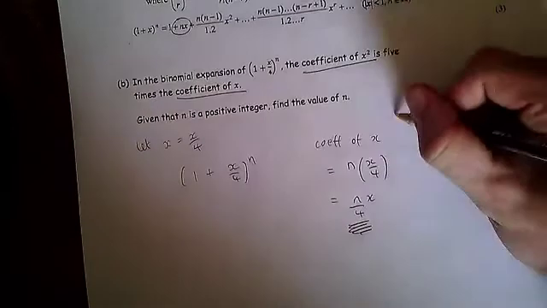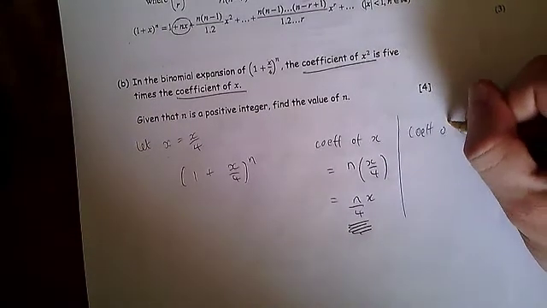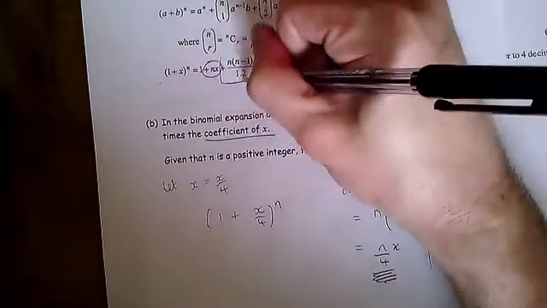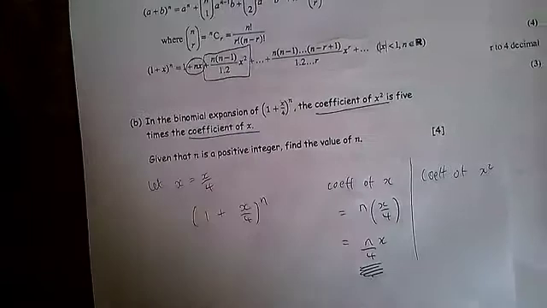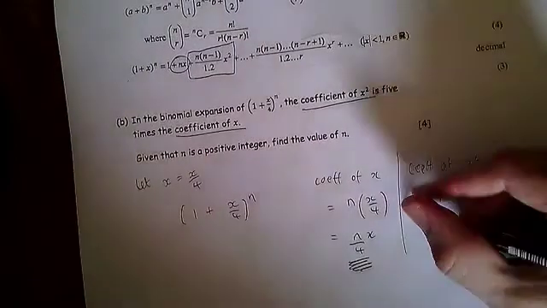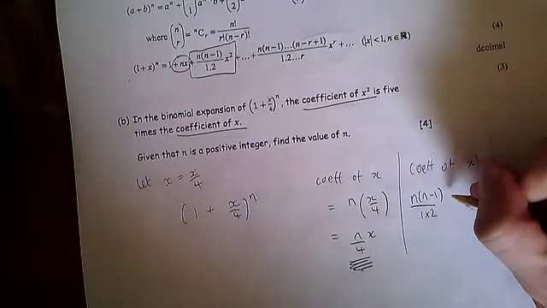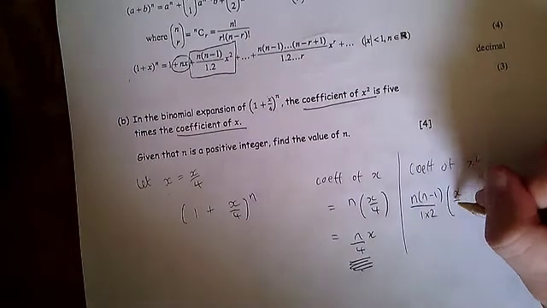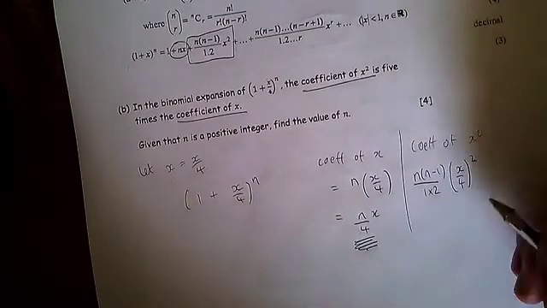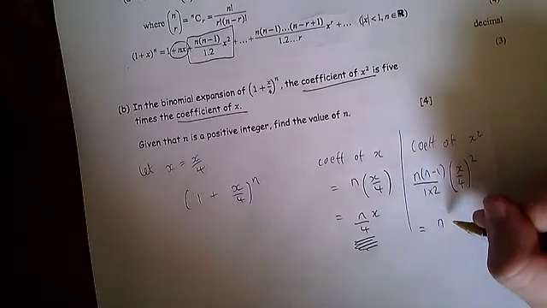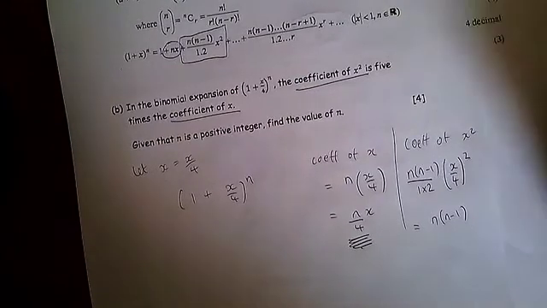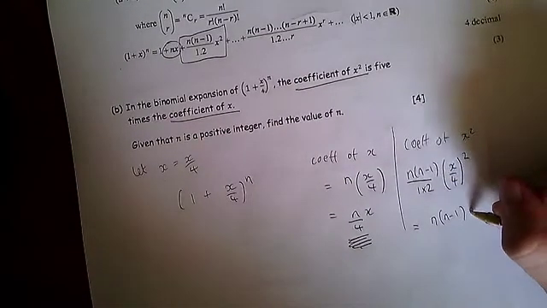For the coefficient of x squared, I'm going to have, so I'm checking by here. This is how I'm going to generate it, using that term there. I'm going to have n bracket n minus 1 all over 1 times 2. So that's 1 times 2, not 1.2, I don't like that notation. Over x over 4 squared. Okay, so we've got to be careful with that. That's why I've made sure I'm writing it like this nice and clearly. That's going to give me n bracket n minus 1. I could expand that if I wanted to, but I don't think it's actually going to help me in any way, shape or form, so I'm just leaving it for now. I'm going to get x squared up on the top.